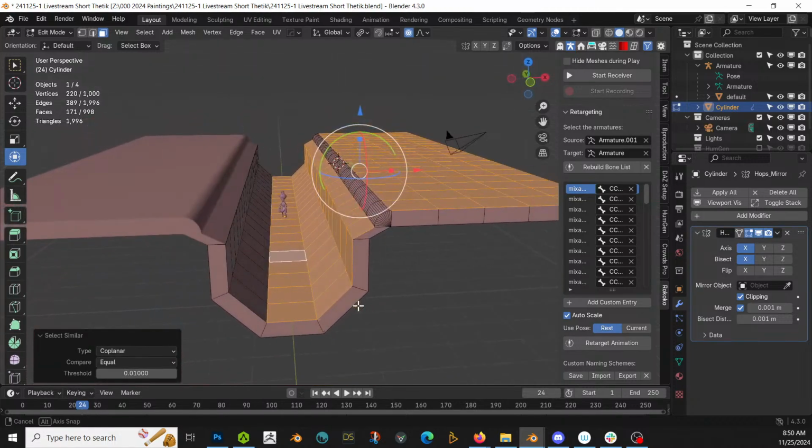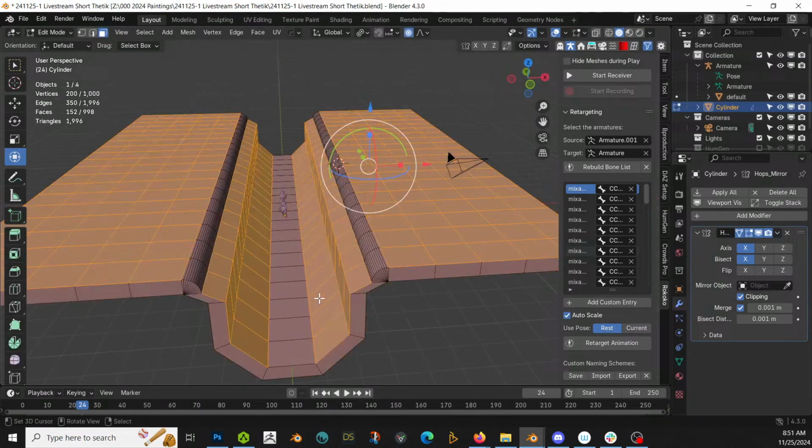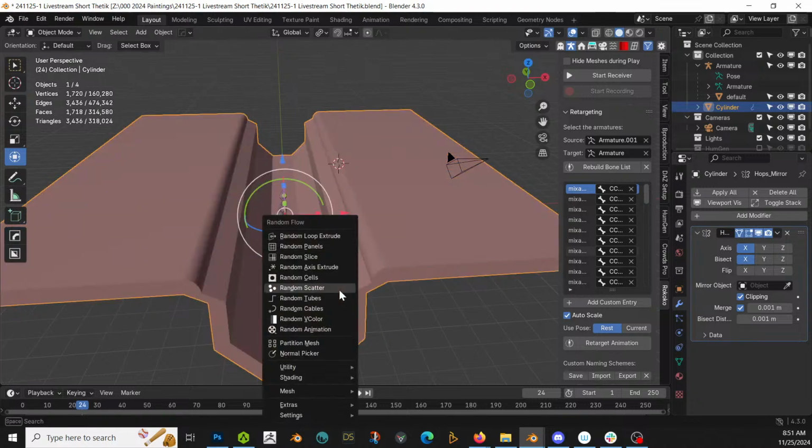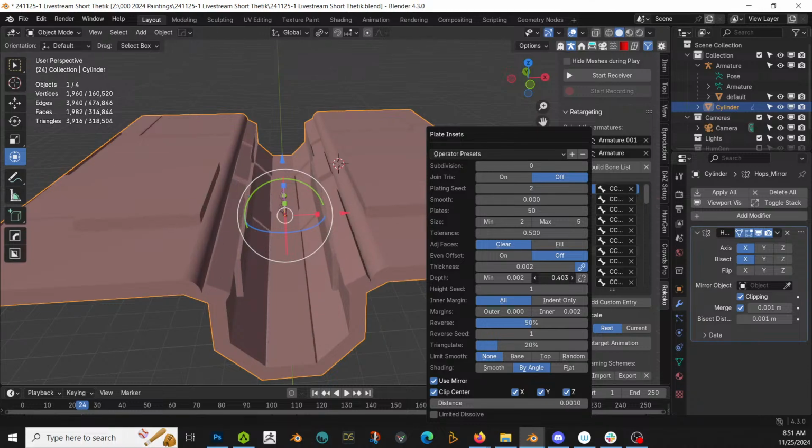Yeah, everything but those. Good deal. Cool. Actually, I don't think we want this one either. Okay, this we'll see. Shift Q, utility, plate insets, plating seed. And we go a lot deeper than that.